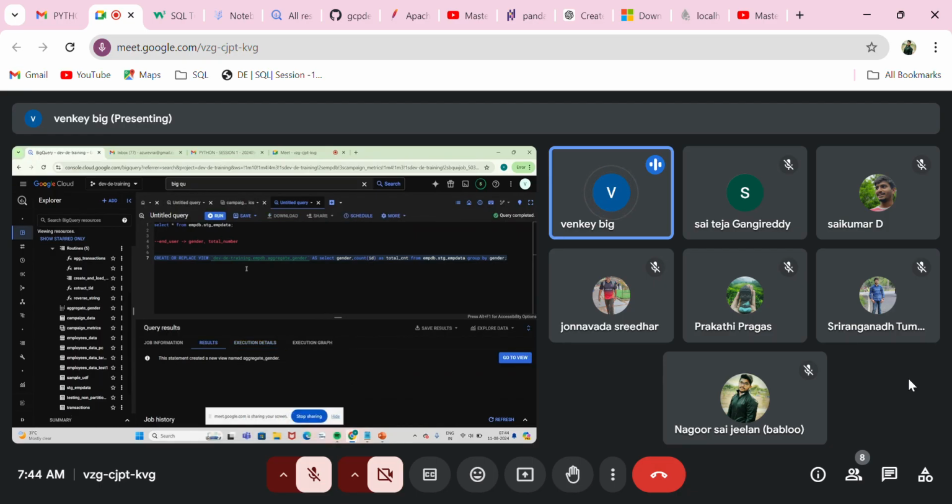The thing I want to tell you is views are virtual. Virtually this aggregate gender is a table, but it won't have any data storage. There won't be any data stored in that aggregate gender view.